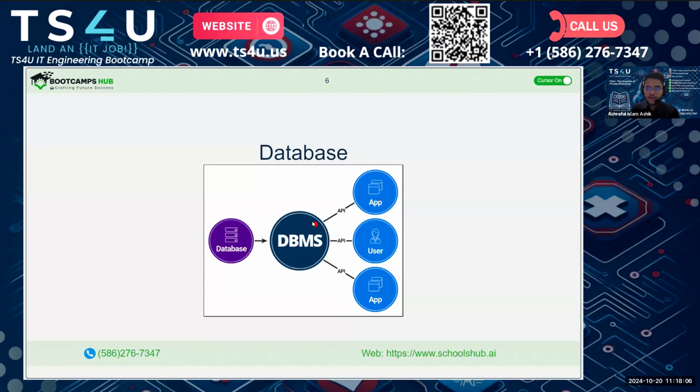So in short, the database management system handles the heavy lifting of ensuring the data is accessible and secure, meaning that we store our information in the database. The database management system ensures that we get the data that we want to see or get or update or do any kind of thing with the database, and it helps us to interact with the database through this API.